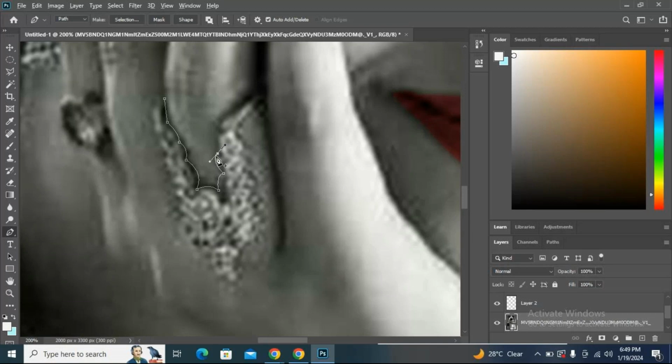Click and drag, click and drag. And here also click and drag. And here no need to drag, it is straight now, so you can just give a point there only. Here the curve is there, so just click and drag. Whenever you see a curve, then you can do this click and drag.